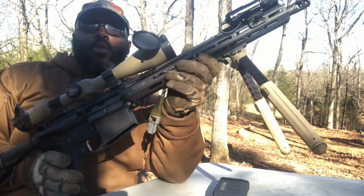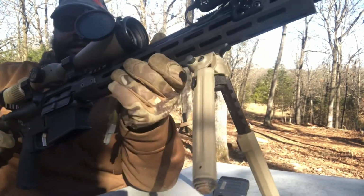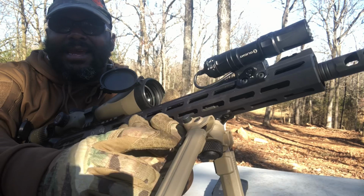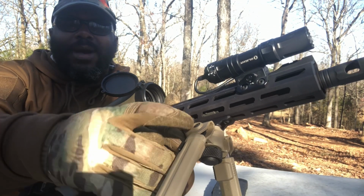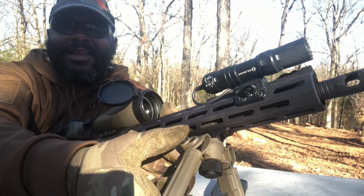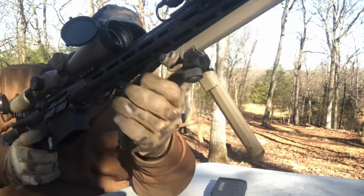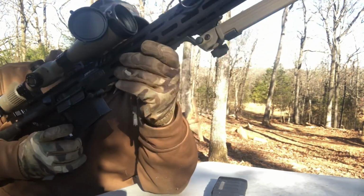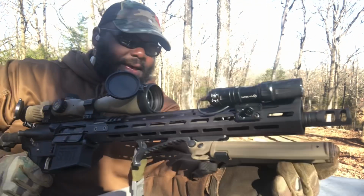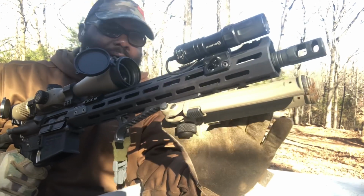When you want to put the legs back up, this is an easy press and slide, but these buttons here, if you can see them, let's get this one up so it's nice and balanced. This button here, you have to push it all the way in to be able to get the legs to go up. It's not just a simple touch and then the legs loosen up. Nope, the button has to be all the way in for the legs to be able to go up. And you have replaceable feet on here if you wanted better spikes to dig in the dirt, if that's what you want, but I'm sticking with what's stock for now.